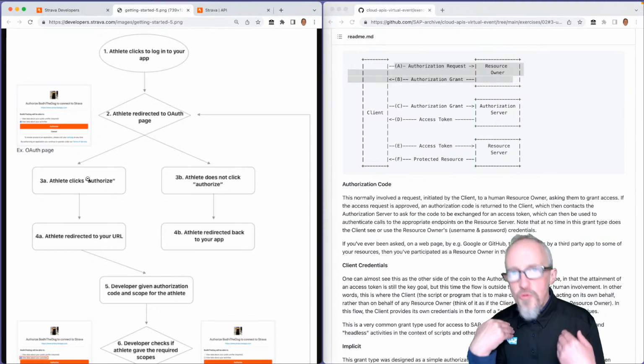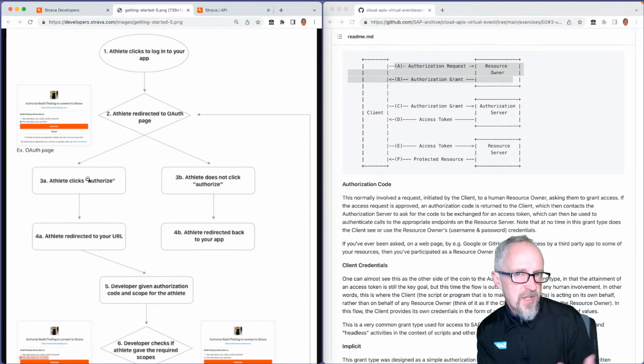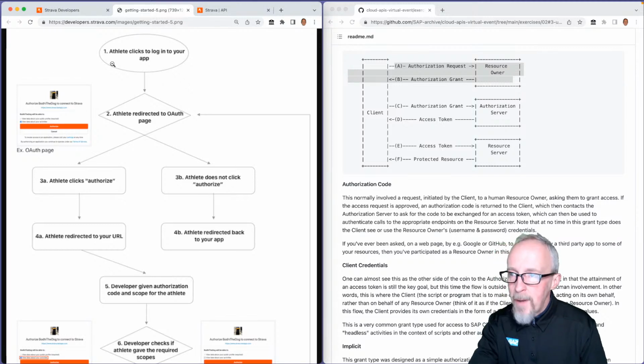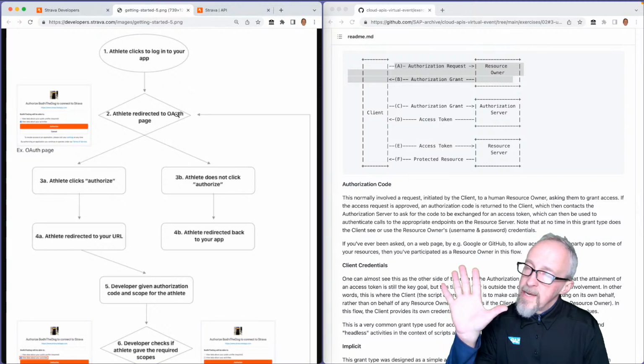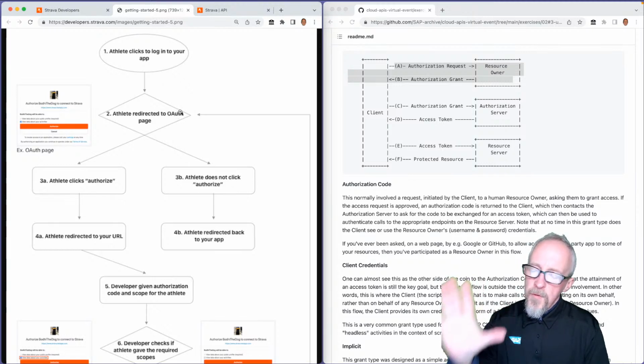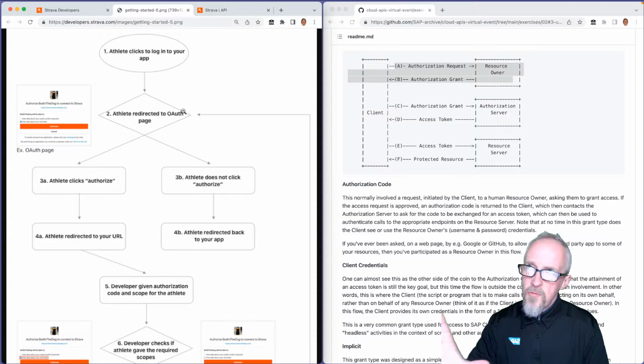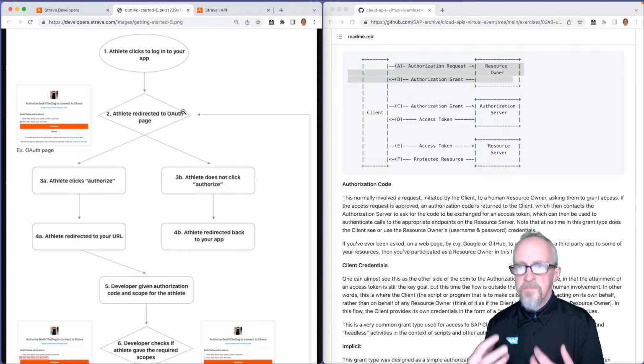To the originating piece of software, this third-party piece of software, your app, right? Remember, this diagram here is intended for folks like you and me who might write a third-party app to interact with the Strava data. So your app, as in the program.